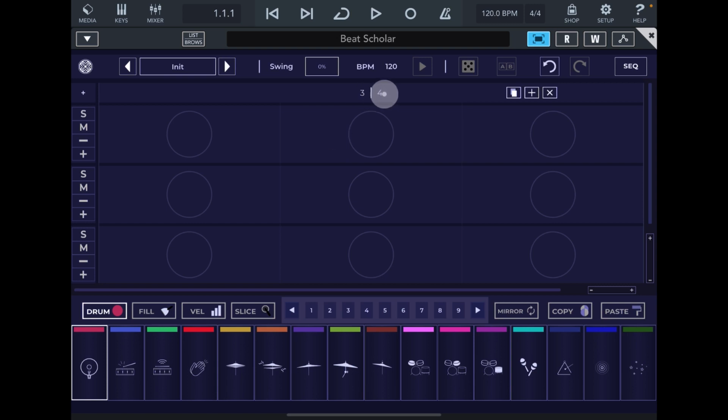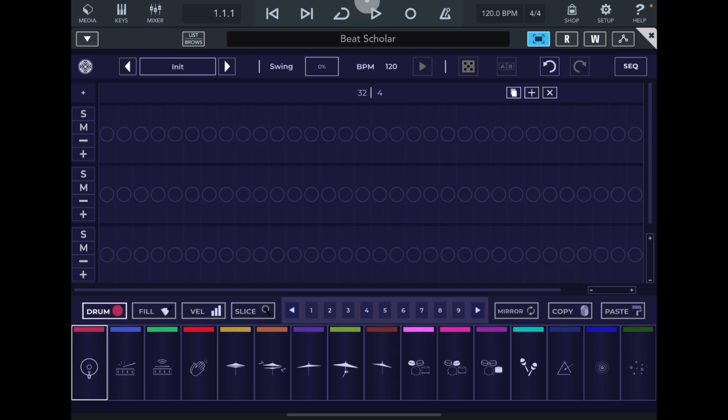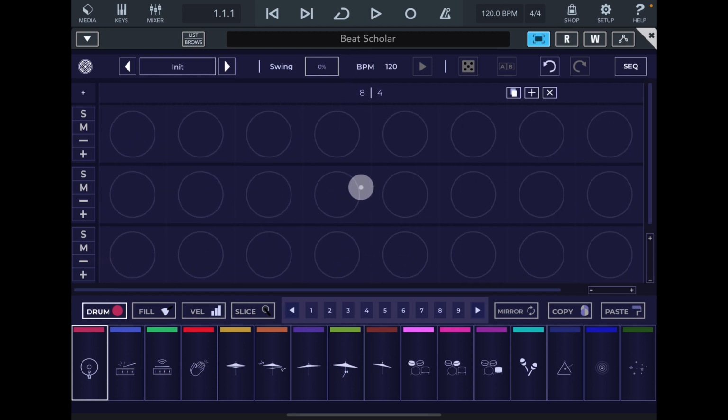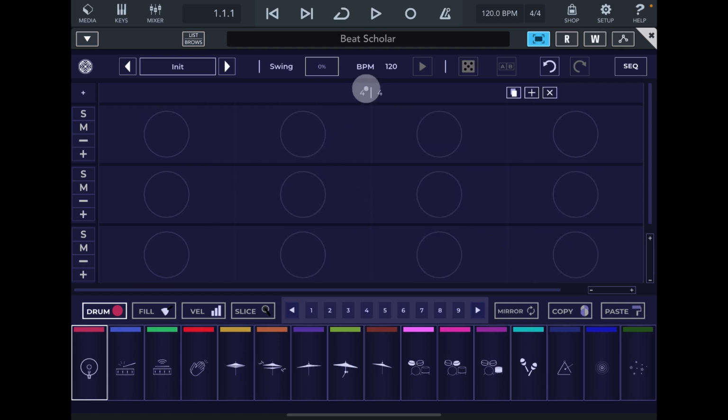You can also change this as well, obviously, to 2, 4, 8, I think, and 16. We're going to put this back onto 4/4. But you can see you can go 1/4. You can go bonkers, to be fair, all the way up to 32/4. Crazy, right? But good fun if you want to get mad. But that's how you change your time signature.